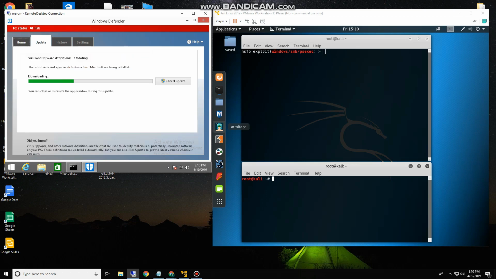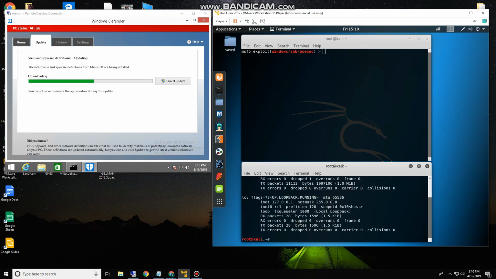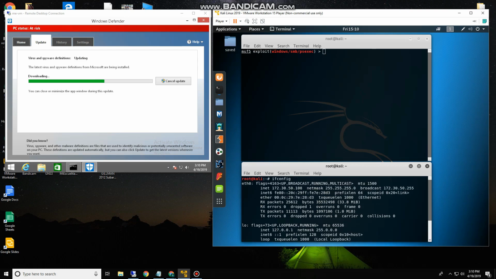While that updates, I'm going to come over here and show you that my Kali Linux box has an IP address of 108. So this is a different IP address. And from this box, I'm just going to show you how the attack would run normally, using PSExec.